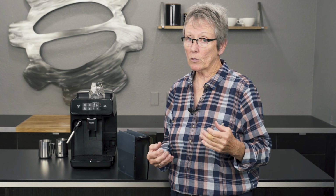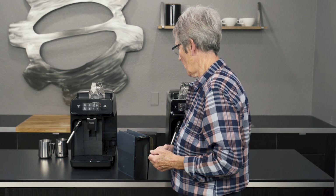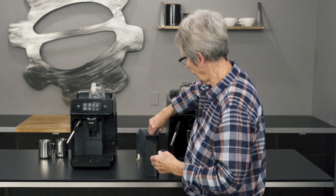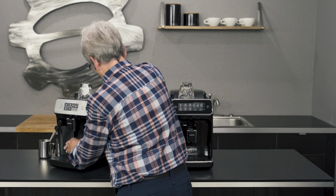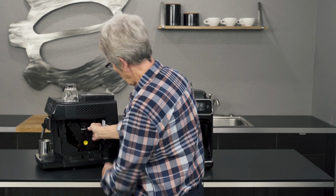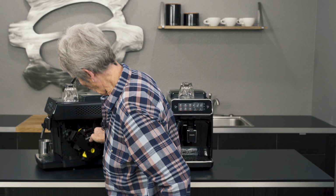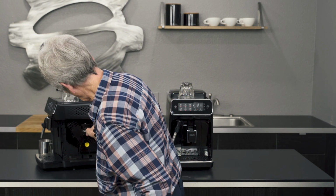If you change the filter every 3 or 4 months like you're supposed to, you won't have to descale this machine for 5,000 cups. That is a huge amount of cups. So it saves you time, aggravation. You've got to buy the filters though, and they're available on our website. Right here is where the brew unit is. Take that out once a week, rinse it with hot water, put it back in, and you'll be good to go.